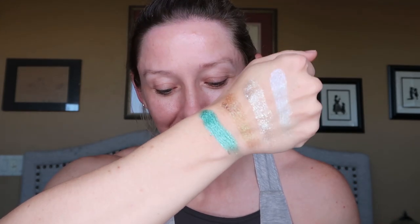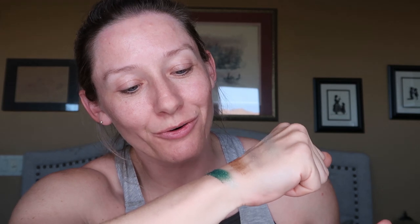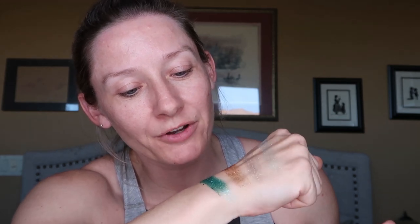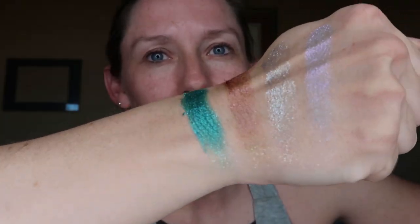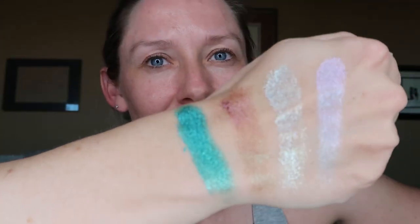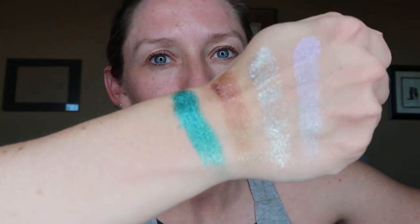Next up is going to be Brjasque, which means dawn. I knew it was going to be my favorite. We know how much I love a good mermaid-y, greenish blue shade. As soon as I saw it in the pan I was like, well, that's going to be my favorite. That is gorgeous — it almost has a bit of a grayish purple undertone as I'm looking at it. You can see the green, blue, and then ever so slight, there's a bit of that purple undertone depending on how the light hits it.